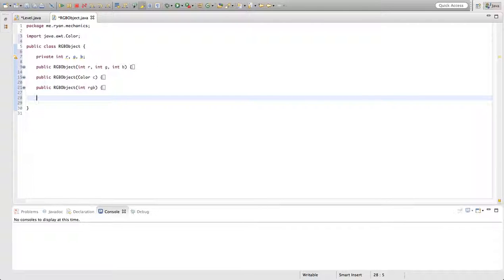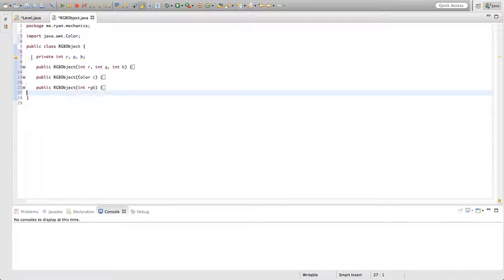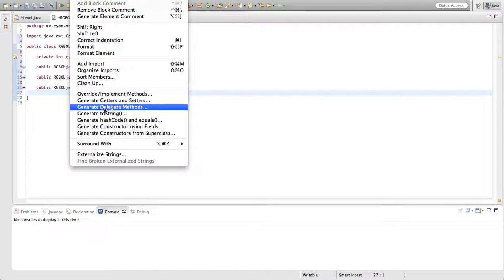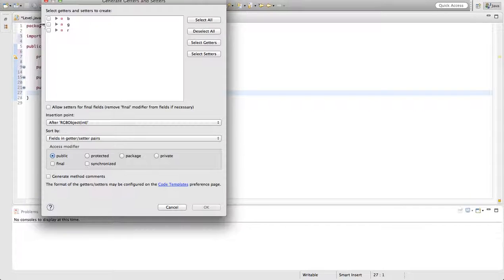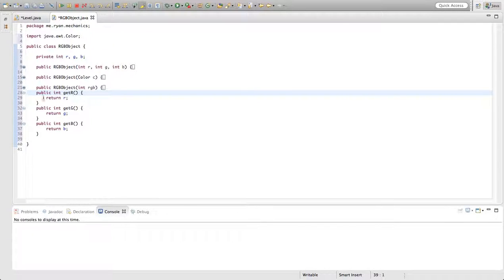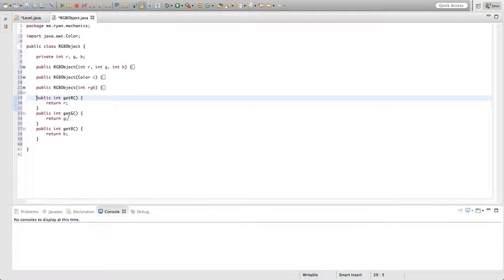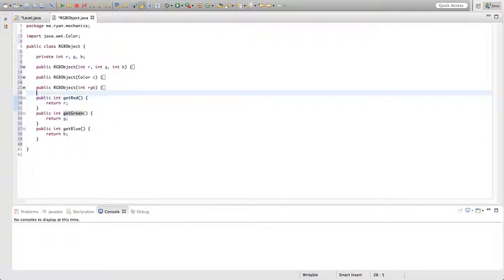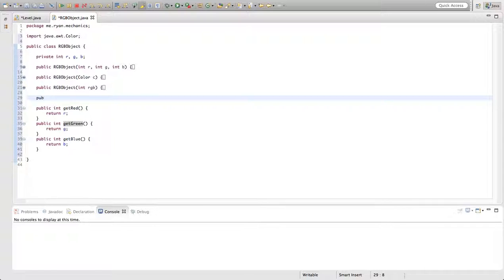We're going to have a couple of getters, some for class variables, some just for stuff. And we're just going to select the getters. Change this to get red, get green, and get blue. We're gonna have 2.